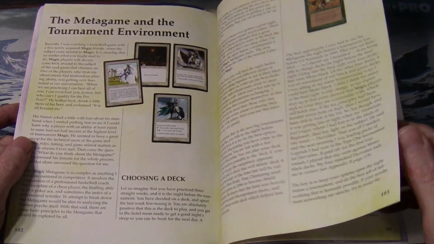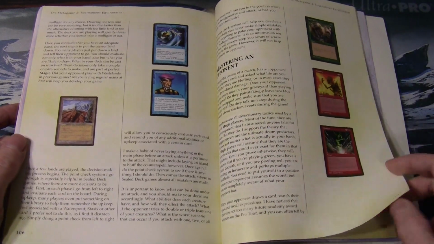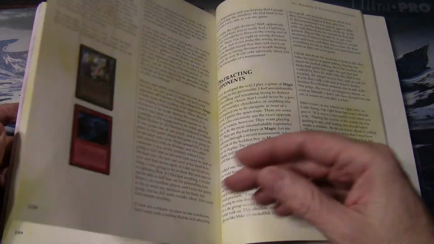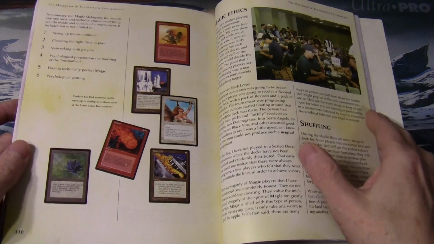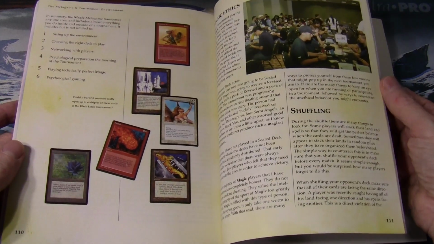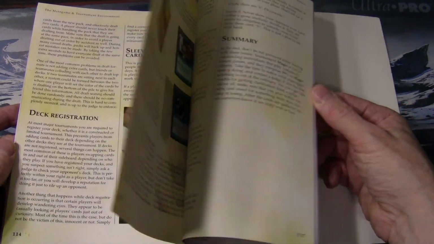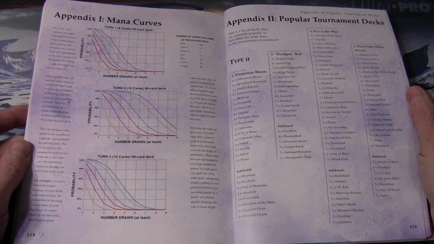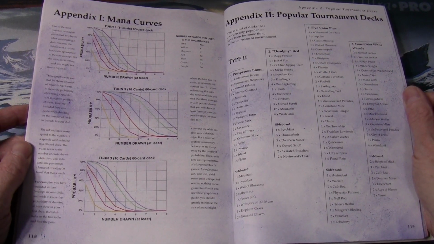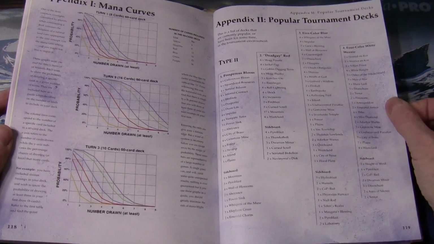Building the deck, metagame and tournament environment. So talking a little bit again about environments. Ethics, sealed deck, booster draft, deck registration, and then we get a summary, and there's some nice graphs, if you like graphs, about mana curves and the probability of drawing stuff. Then we've got a little section at the back about popular tournament decks.